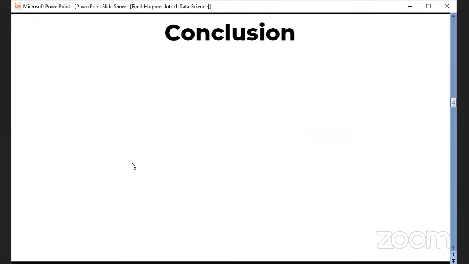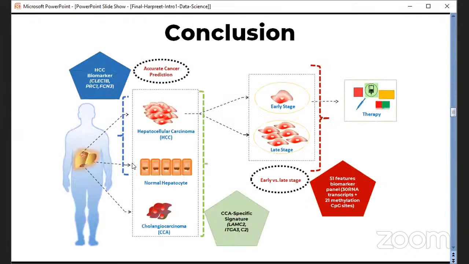So conclusively, in this whole study, we have identified a 3-gene based biomarker for HCC that can discriminate HCC samples from the normal samples. And then we have elucidated 3 CCS specific signatures that can discriminate cholangiocarcinoma samples from normal as well as HCC samples.